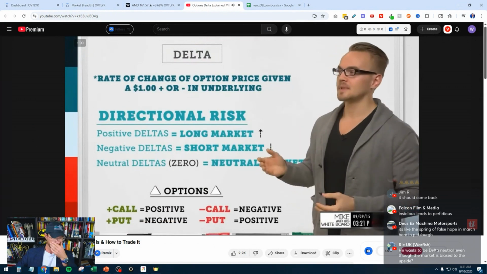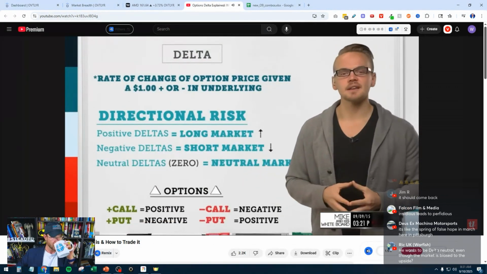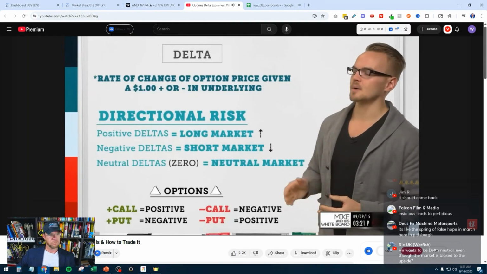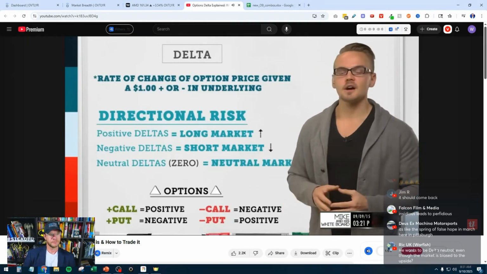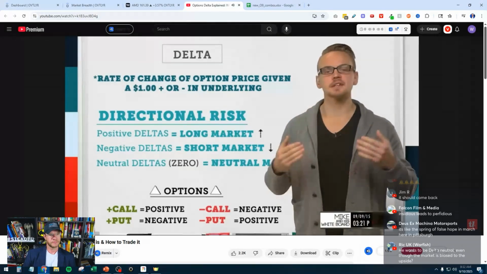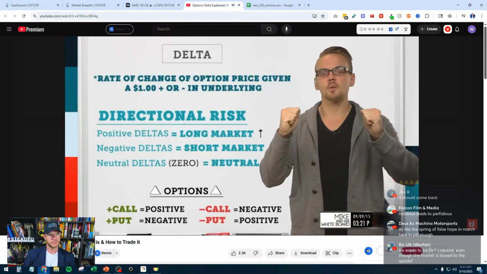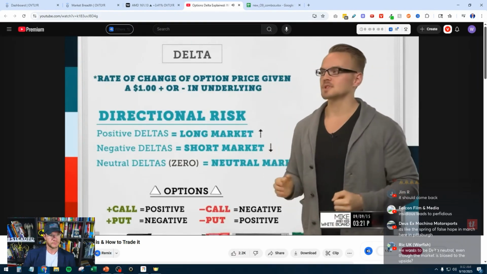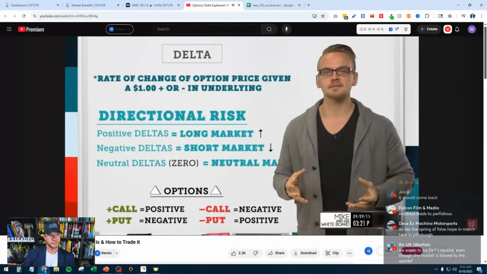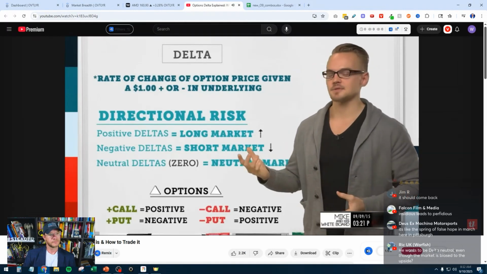Marketplace. So that's going to have a negative delta. Now, if I'm looking at selling options, it's just the opposite. If I'm buying a call, it's going to have a positive delta. And if I'm selling a call, it's going to have a negative delta. If you just think of the transaction, if one person's buying the call and one person's selling the call, one person's going to want the stock to go up while the other is going to want the stock to go down. So when I'm selling a call, I've got a negative delta, and you'll see that reflected in the option's price, as you'll see there.